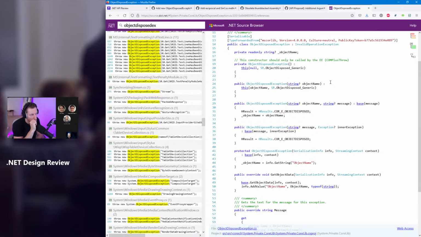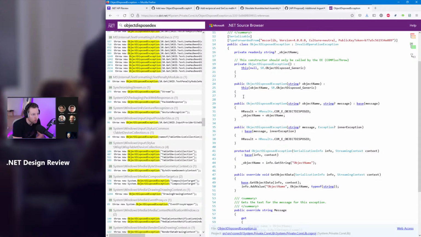Obviously, we support null, so we can make that easier. But I assume that we did this because the us in the past had the opinion that you shouldn't pass null, but we made it work, so. I mean, this is kind of how I read this comment, right? It should only be called by the EE. Seems more like, well, if we don't have a message for this case, right? But then the other one should have a message. But then somebody was defensively programming and made null just work, right? And that's, I think, how we got here.